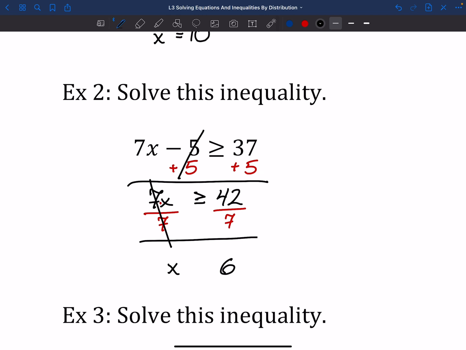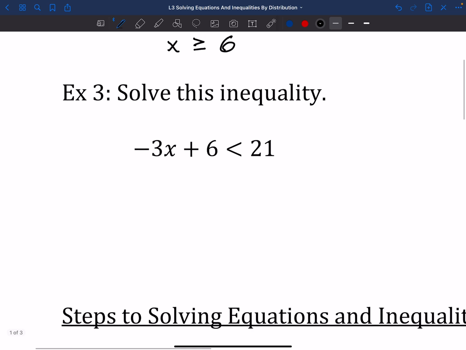And then this is where the inequality sign, we got to be a little bit careful. When we're working with inequalities, if you multiply or divide by a negative number, then you have to flip it to face the other way. So again, when you multiply or divide by a negative, flip the sign. In this case, we divided by a positive 7, so we're actually okay to just leave the symbol the same. That's pretty nice. We didn't really have to worry about it here. We basically treated that like an equal sign until we either multiplied or divided, and we just had to check and see, was it a negative? If it was, we got stuff to do.